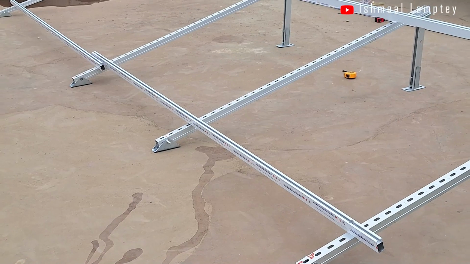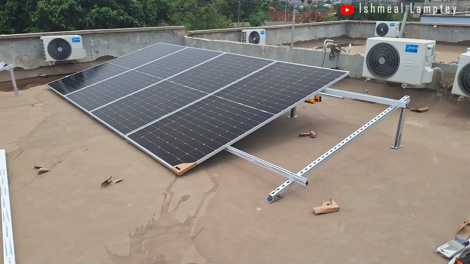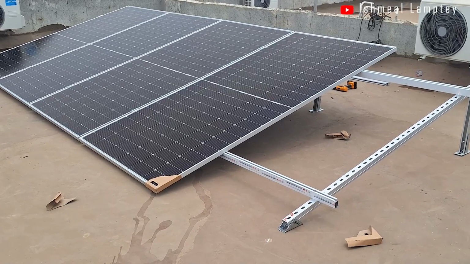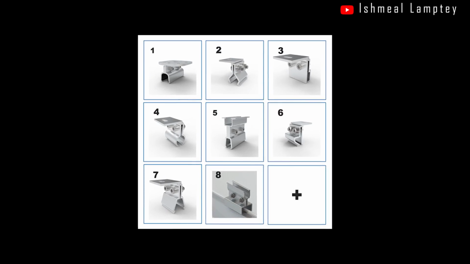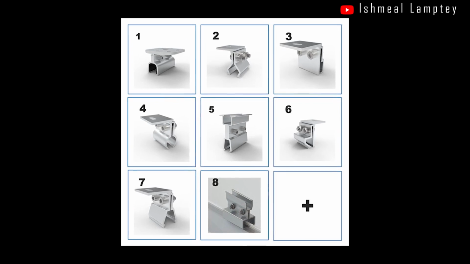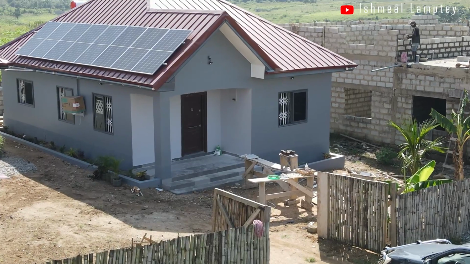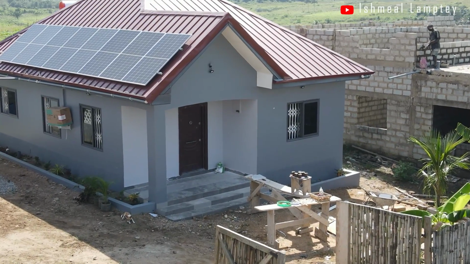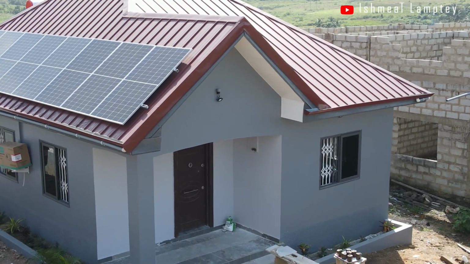But now there are clamps that don't require you to drill the roof, and I personally am against drilling of roofs. So try as much as possible to have clamps installed that do not require drilling the roof, so that you don't experience any form of leakage. The reason I'm saying this is that people rent homes and still want to have a solar system. You can't rent somebody's home and have their roof drilled. So you should be looking at some of these things when you're having a solar system installed for you.